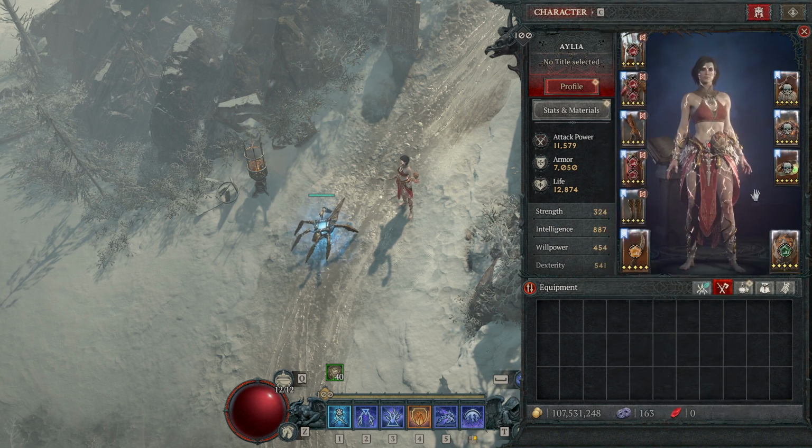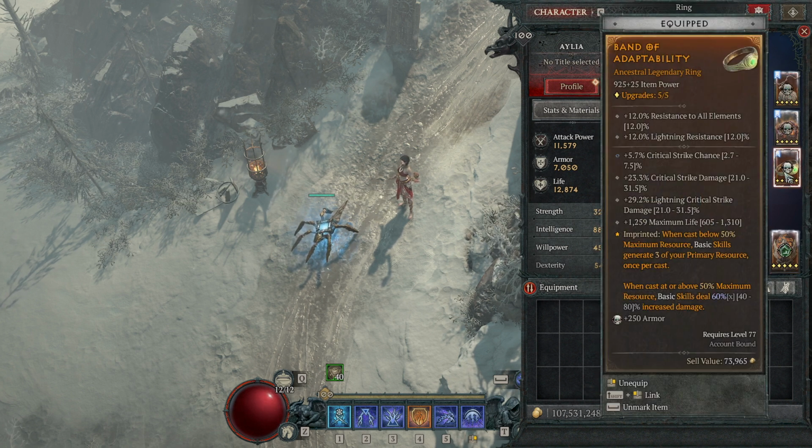Then we have ourselves adaptability on your ring, which makes your arc lash do that much ridiculous more multiplicative damage, certainly worth having, and because no firebolt, we don't need to worry about X-Files, so we do actually have our ring to work with, and this is the best choice.